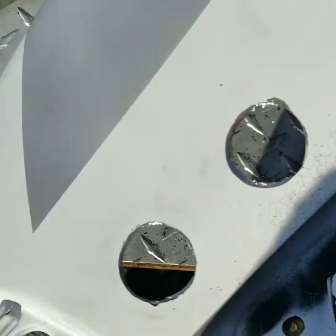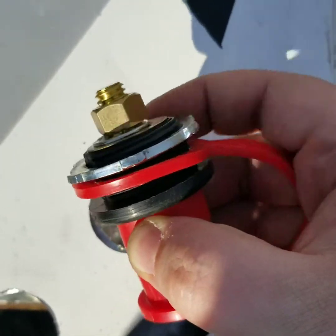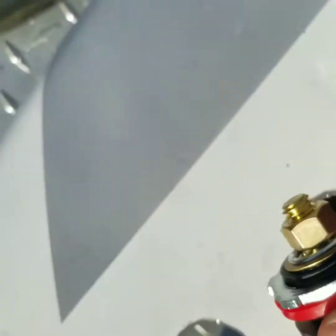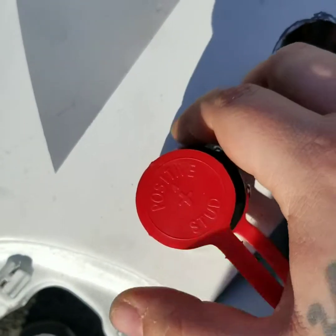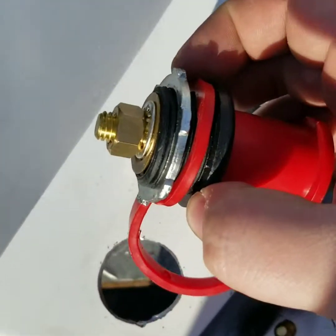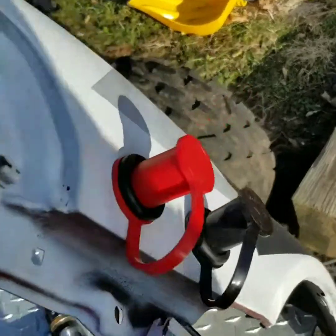Guys, I got it cut out. See, I got the 2 holes cut out. Now with these, you just unscrew the back. You unscrew this back here, and then you put it in, and you put the nut back on it, tighten it up, and then it should be stuck. It should be on there. So let me do that real quick. Alright, I got them installed nice and tight, as you can see.